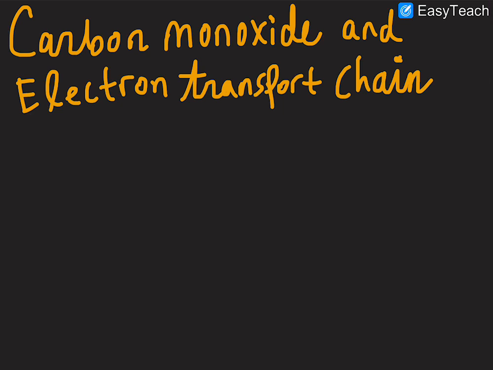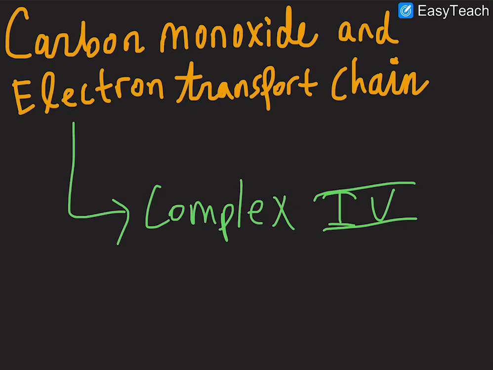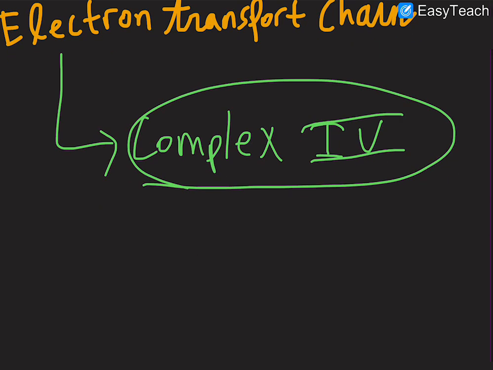But another thing that carbon monoxide does is it binds to your cytochrome C oxidase enzyme, which, if we're familiar with our electron transport chain videos, is complex 4, right? That's the last complex, where oxygen receives electrons, gets reduced, and then we have water formation, the formation of H2O and ATP. So if carbon monoxide binds to complex 4, then ATP production decreases, because you can't properly reduce oxygen.